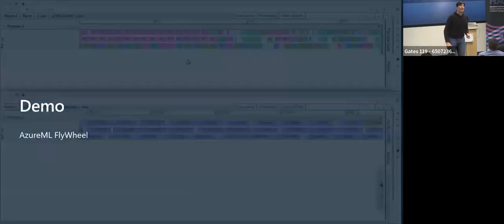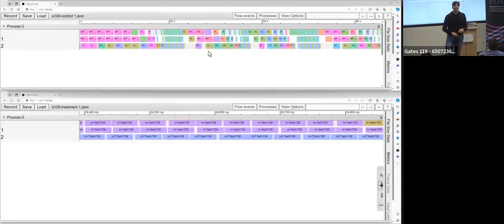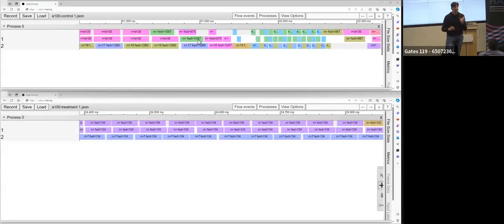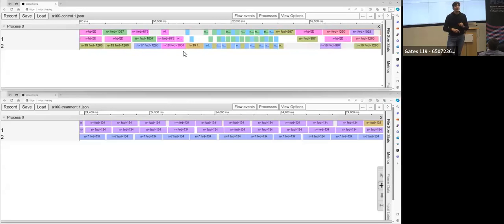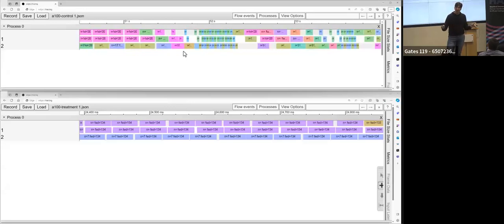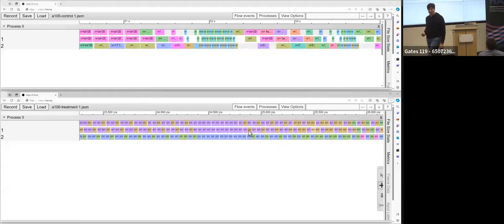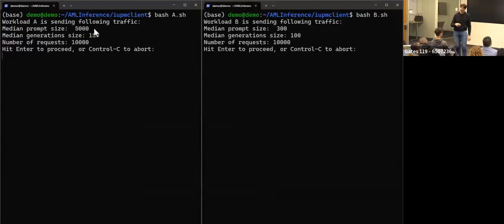Let me show you a quick demo of that here. And you can see on the top that we've got a bunch of serving going on without Project Flywheel. You can see these sizes of the number of tokens being processed. The colors represent individual inference requests. And you can see that some of these are big blocks, some of them are small blocks. And what that means is that they have very unpredictable completion times and processing times. Now on the bottom with Project Flywheel, you can see we're chunking things up. Everything looks very uniform. Prompt processing and generation, all sized approximately equal. And that means that we can understand the capacity of a server for a given model and then predict.